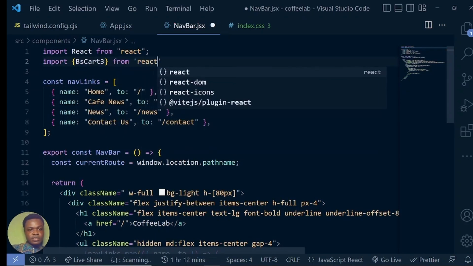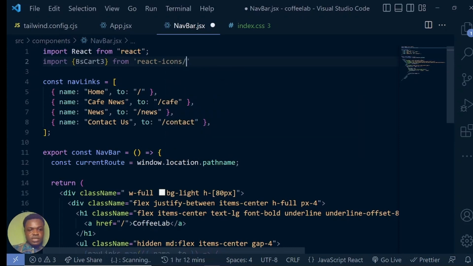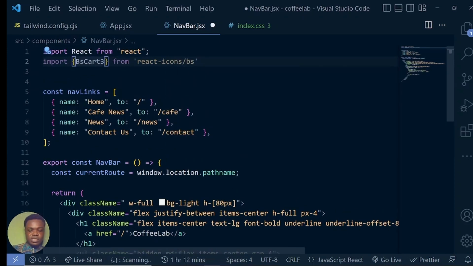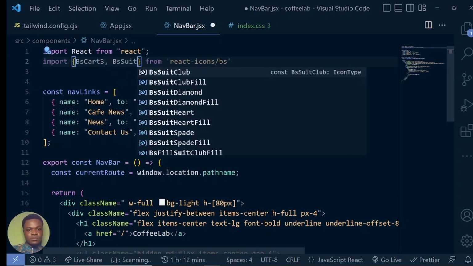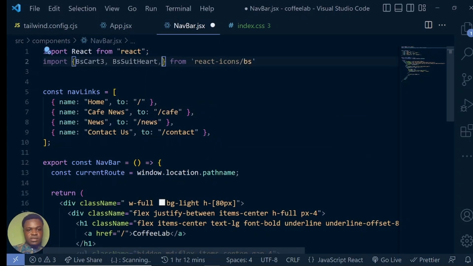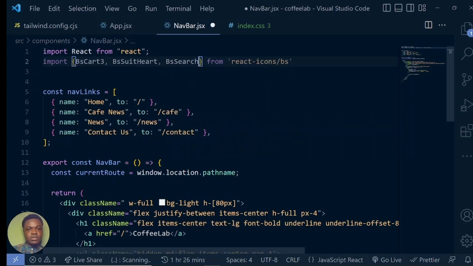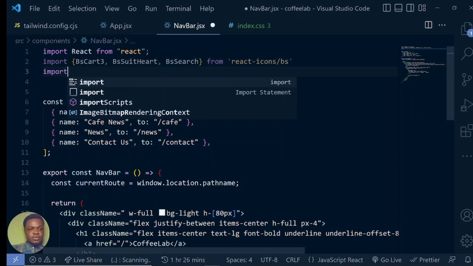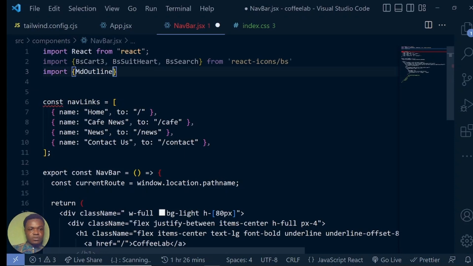So I'm going to import a couple of packages from React icons. Import BsCart3, so let me just say from react-icons/bs. Import BsCart, BsSuitHeart I guess, and then BsSearch.